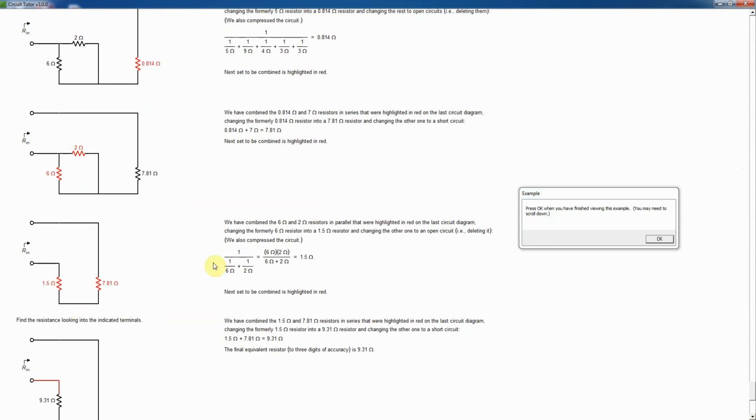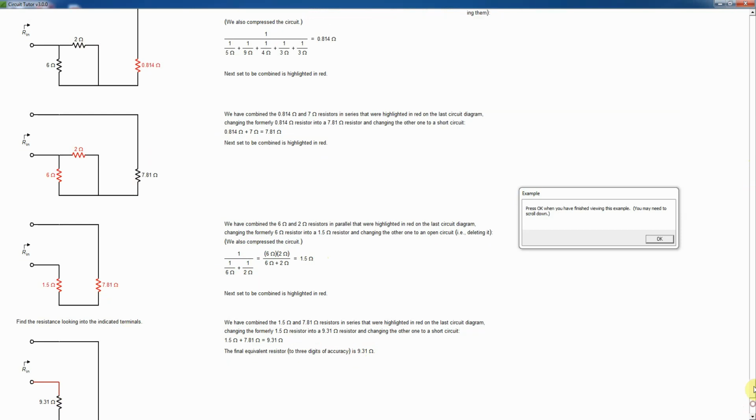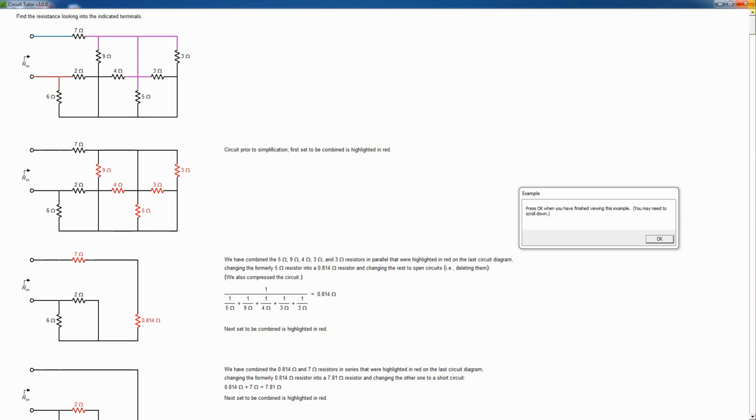Down here, the 1.5 ohm, and again it explains the calculation, how you take the reciprocal of the sum of the reciprocals, as you do in parallel. Or in series, of course, you just add the values, and eventually it would simplify it down to a single resistor and tell you the final value. So it's fairly straightforward. We just have to understand the series and parallel relationships and then know to add resistor values in series and to take the sum of the reciprocals of the values and take the reciprocal to get the parallel value.